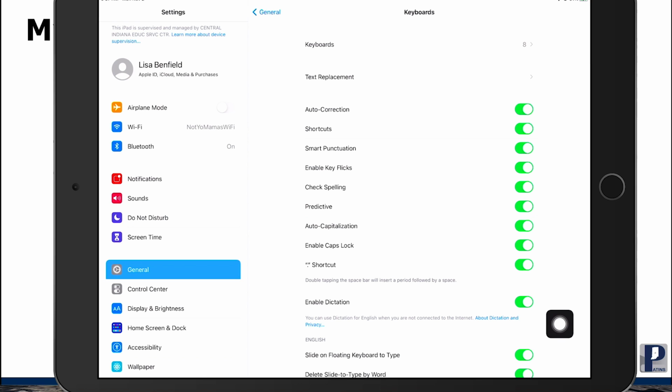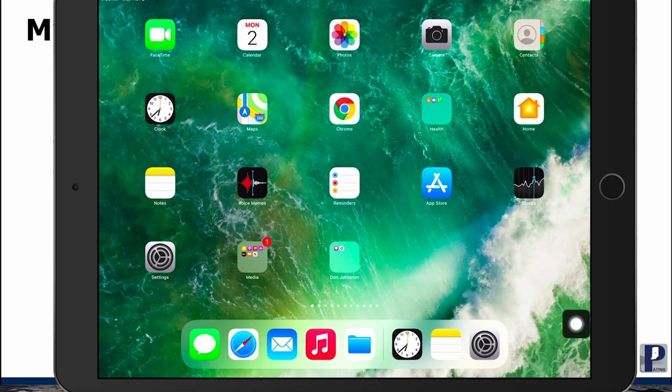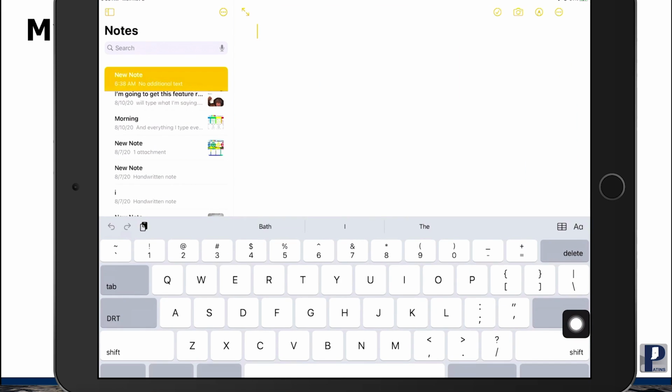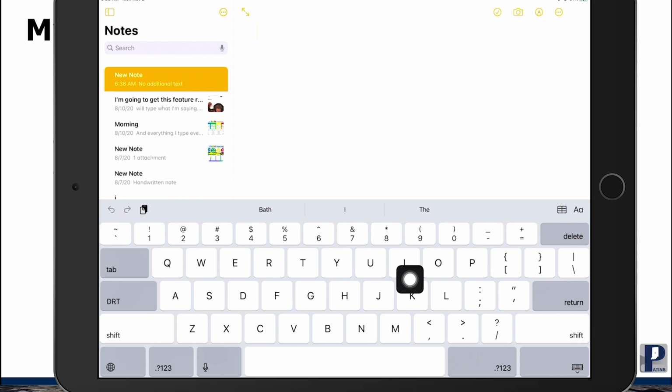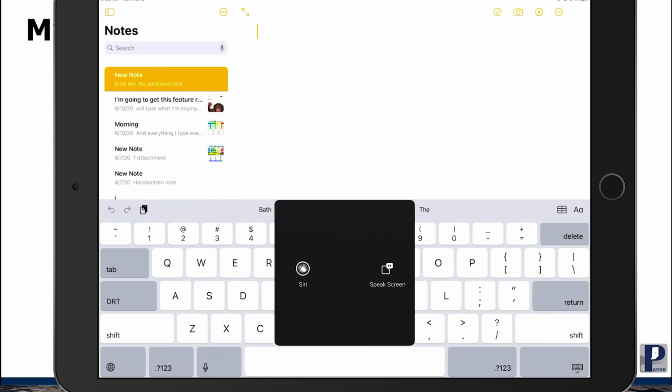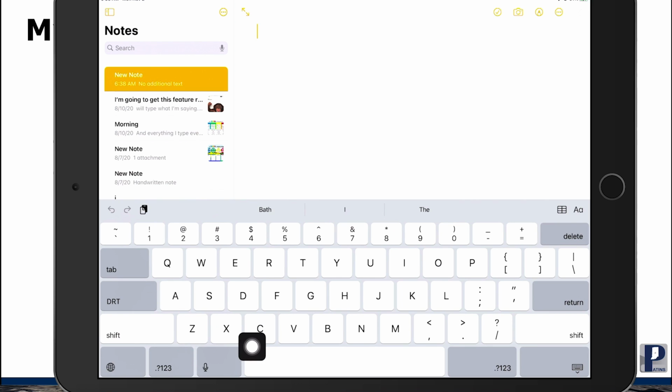And when you have enabled dictation on, if we were to go into notes, I just exit out, I go into notes. I'm going to see right here, I have this microphone on my screen right to the left of my keyboard.